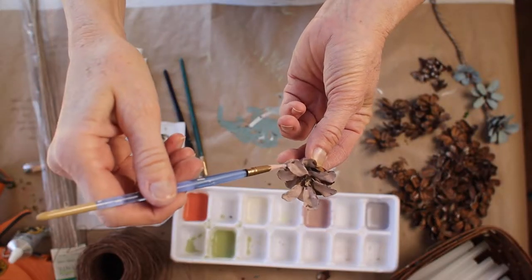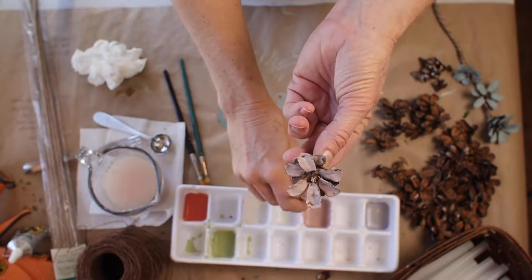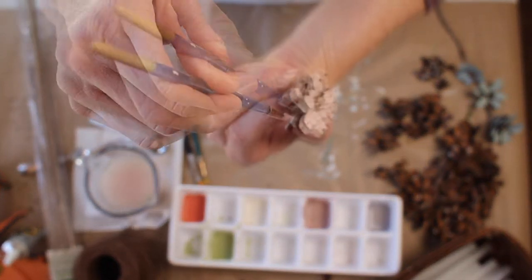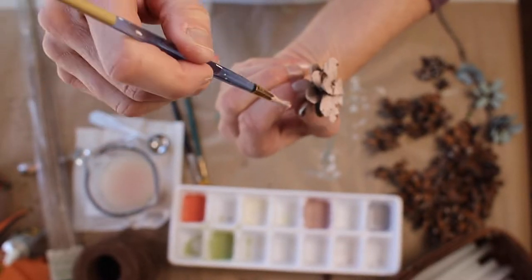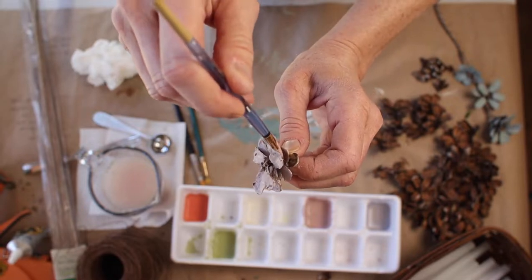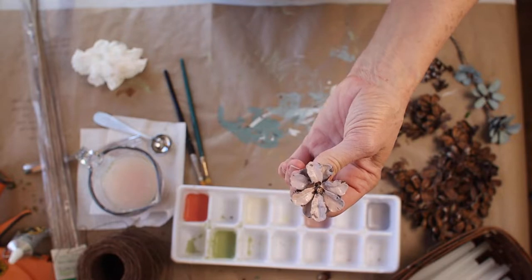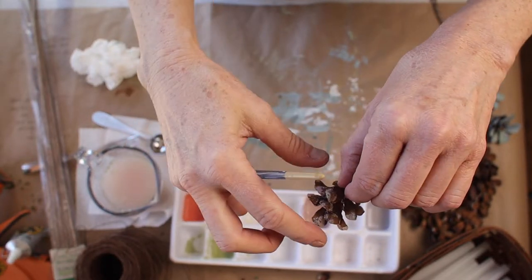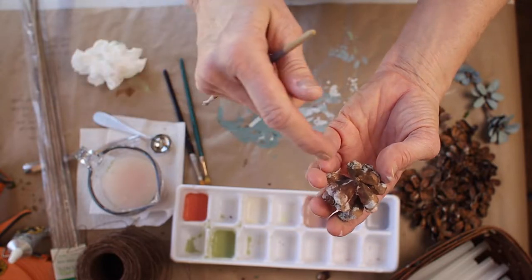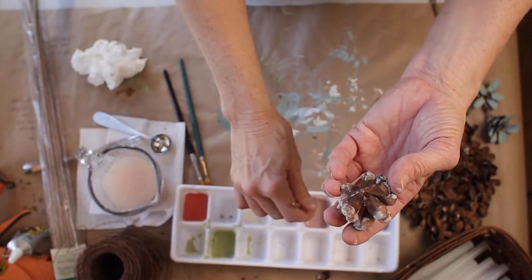Some of these little areas are kind of tight, so you're going to have to really push that paintbrush down into the little pinecone petal to get the paint in there - that's why the paintbrush gets a little messed up. Don't worry about the brush because you're probably not going to keep it after this project; they're very inexpensive. You want to reach way down in there to get paint on both sides of this little flower. Both sides of the flower are going to show on the stem, so paint the back side of the pinecone too. Also note the white bits - that's sap from the pine tree that turns white after a while.